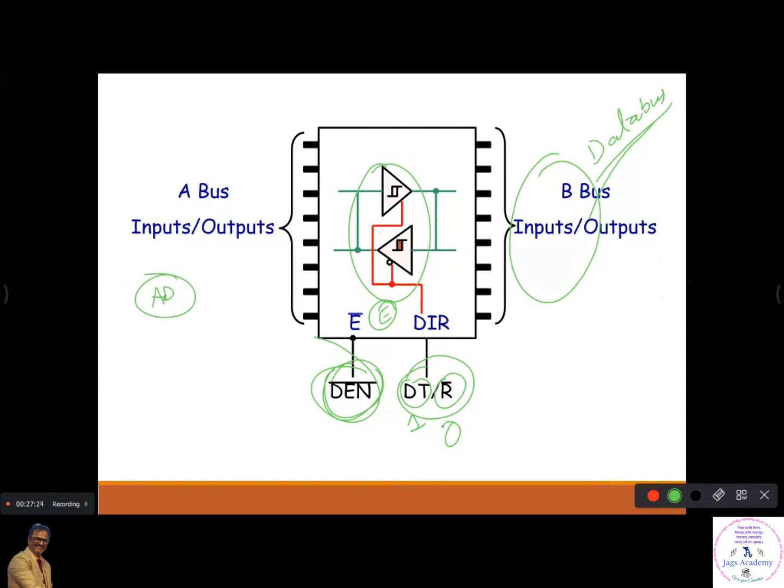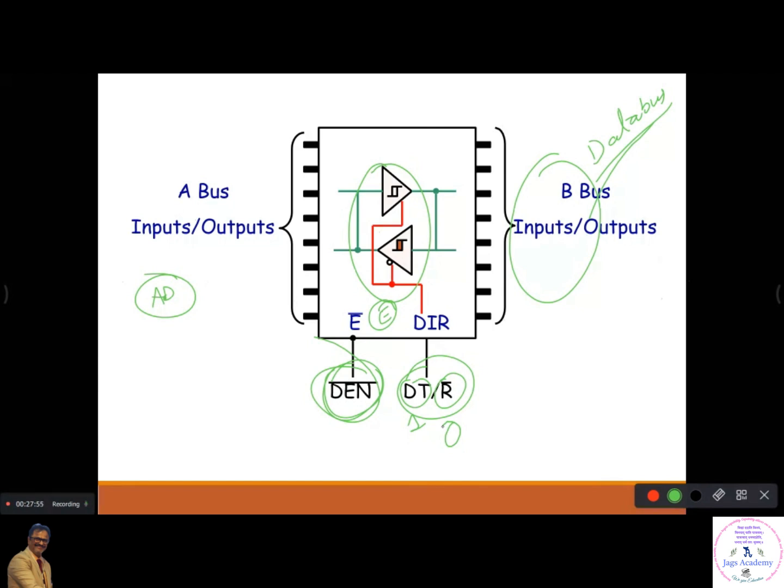Earlier we have seen we used a latch to separate your address data bus into the address bus. We use a buffer to separate your address data bus into the data bus. So you have actually demultiplexed your multiplexed address data bus into the address bus and the data bus. Which are the control signals to separate these two? One is ALE and the other is data enable. In data enable, once again you have data transmit and receive, because it's bidirectional, right?